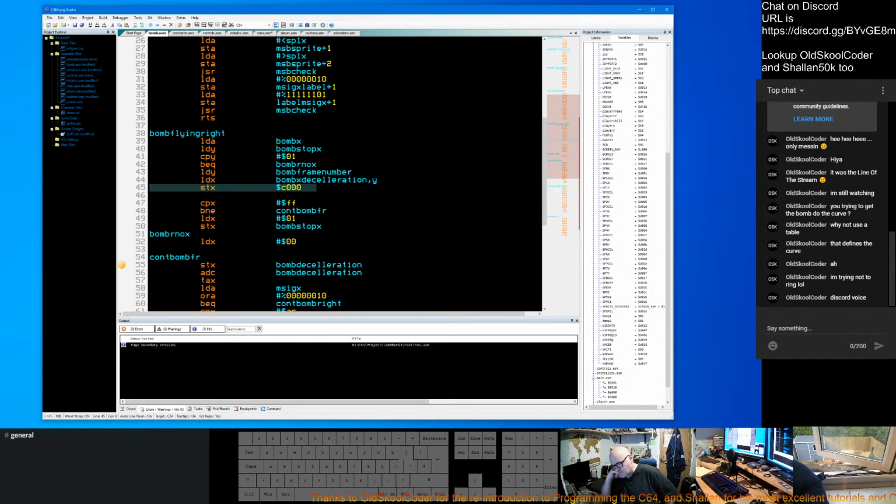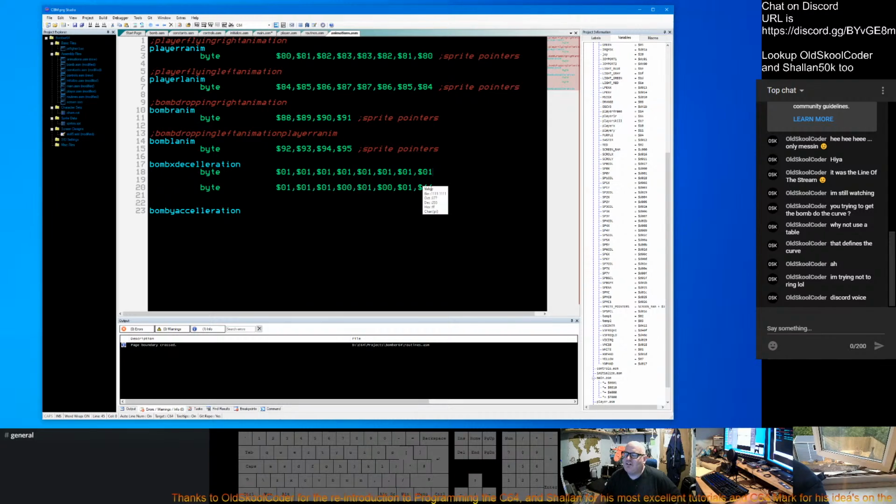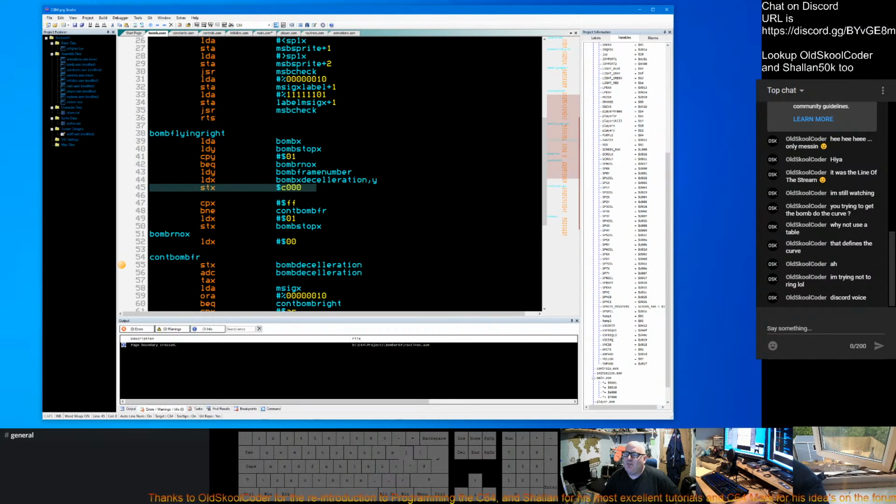So what you need to do is, you've got an FF on your Y table? On the X. I'm only doing X at the moment. So the 16th one in the table is $FF, and when it hits $FF the first time, it loads 1 into bomb stop X. But it checks for that right at the beginning to see if that is being set.